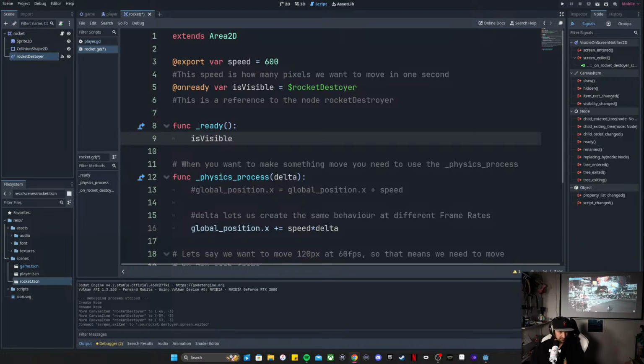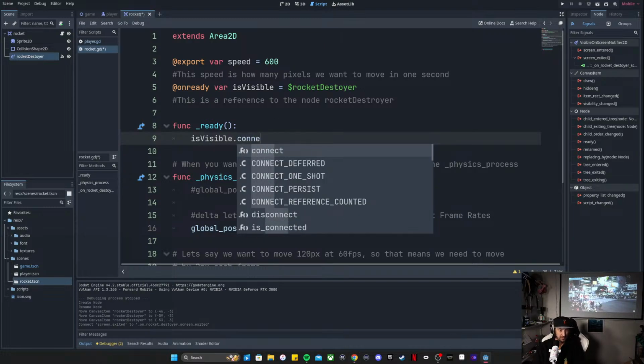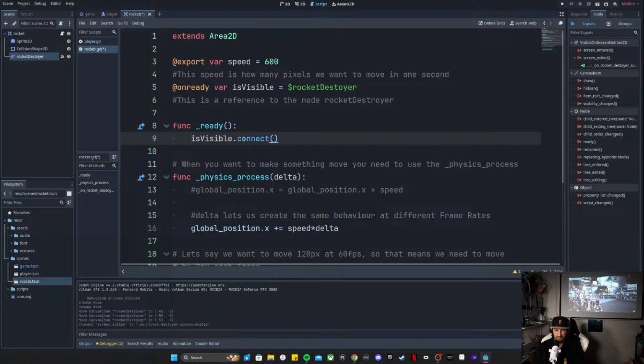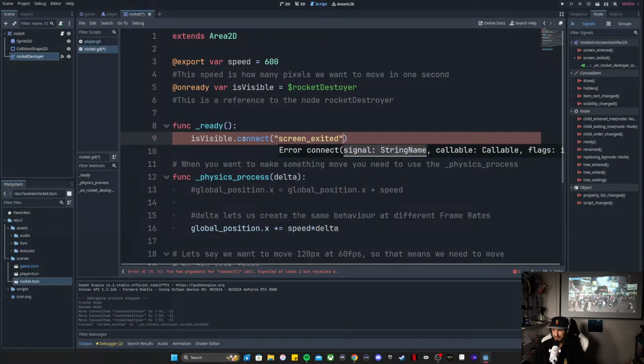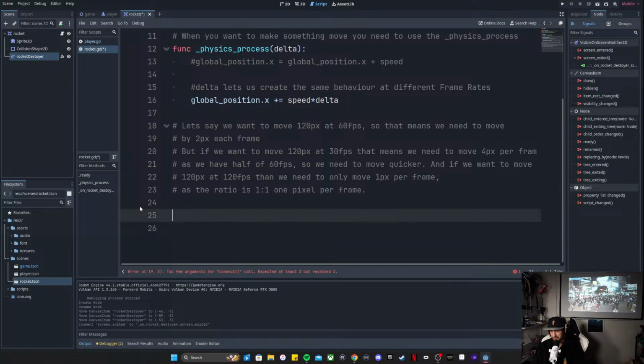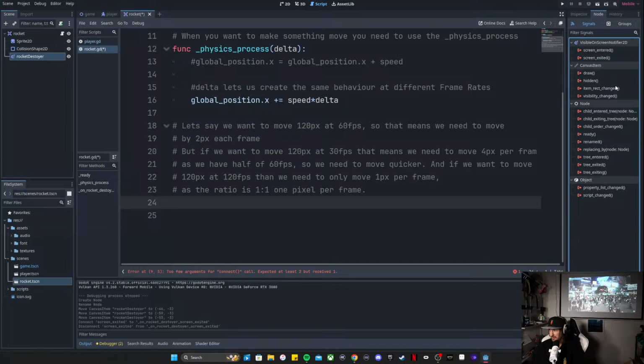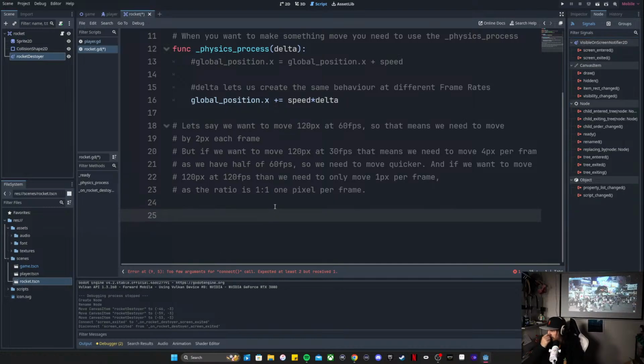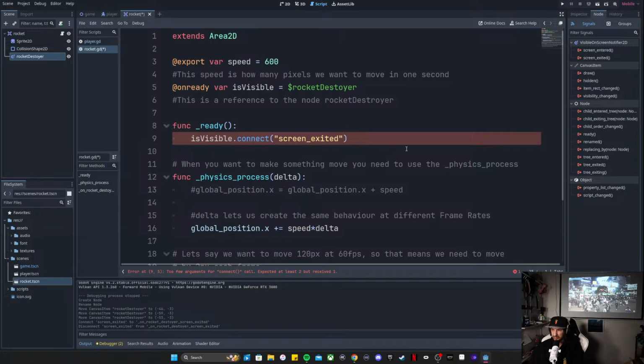Wait, I should pay attention a bit more. So let's go back. Visible dot connect. And then I guess screen exited. I guess that's what we want. So I guess we're not going to use this. Disconnect. I guess that's the best way to do that for now, because we're trying to connect it here.